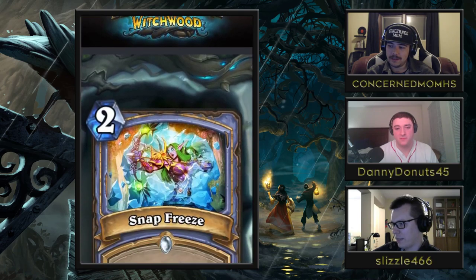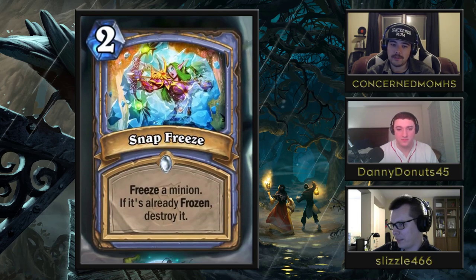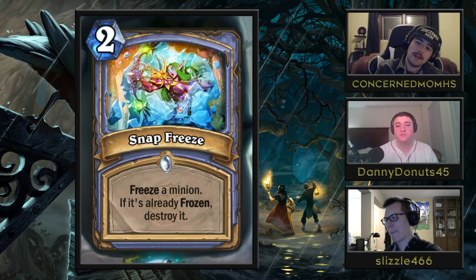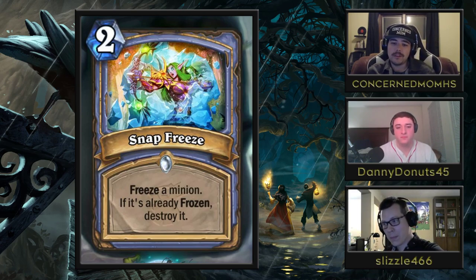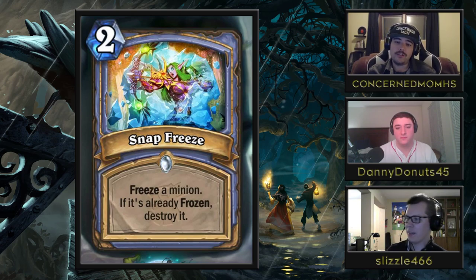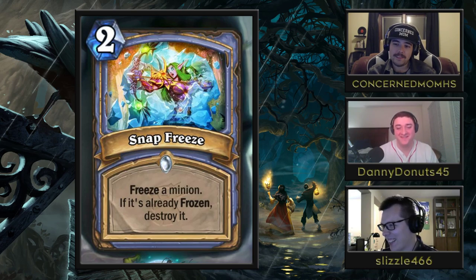So, that was our last Hunter card. We're moving on to Mage now. We've got a 2-mana Mage spell here, Snap Freeze. Freeze a minion. If it's already frozen, destroy it. Shatter's bigger brother is here, and he's not happy. This is what Shatter should have been. Yeah, exactly.